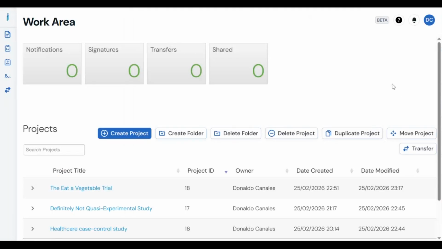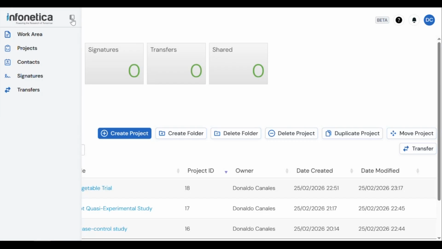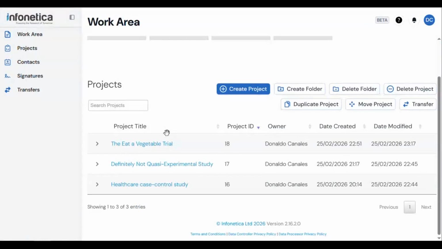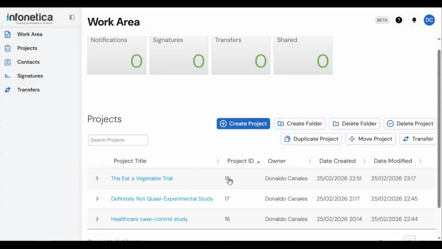Yeah, my password's correct. All right. So again, I'm going in as an applicant. So this will be what you will see when you log in. So this is the work area. I can expand this out a little bit. The work area is the first page that you will see when you log in. As you can see right here, I have a couple of studies that I've just kind of been playing around with. None of these are real, obviously. I'm just playing around with the system, trying to understand it.